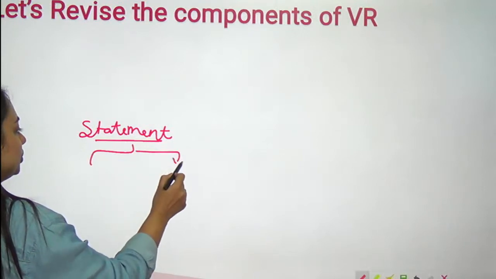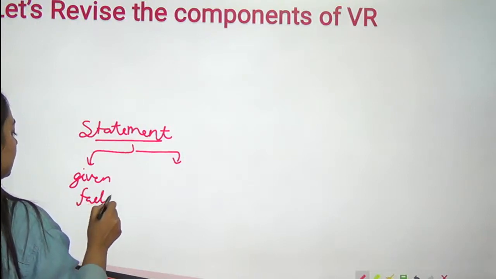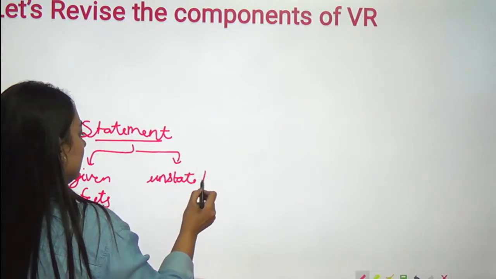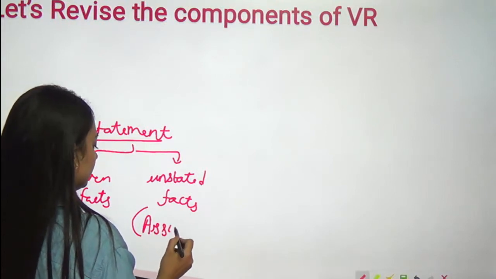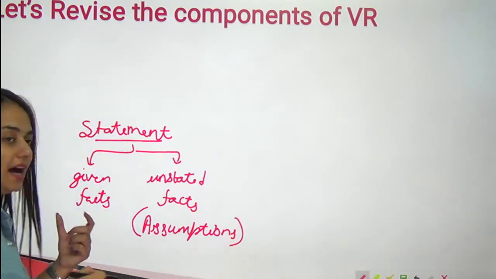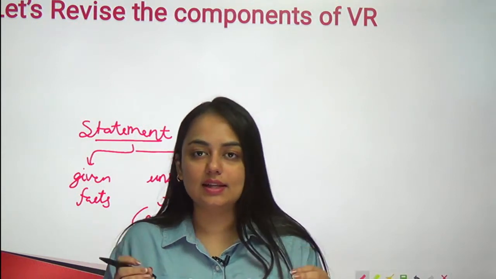It will consist of two things. The first is given or stated facts. The second is unstated facts, also known as assumptions. So facts are nothing, any simple kind of assertion is a fact. So if I say that the chair is kept over there, they are moving towards the college, or any such simple sentence, it's going to be a fact. It's not related to universal facts or universal truth. Anything that is said is a fact.